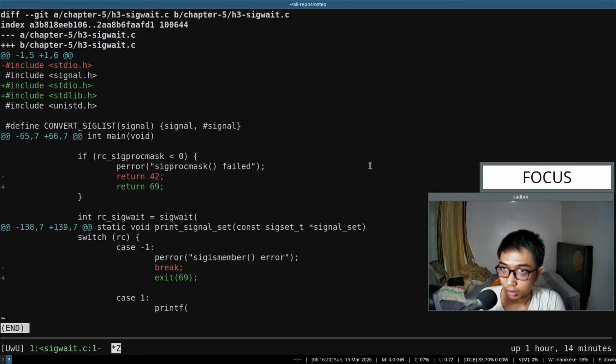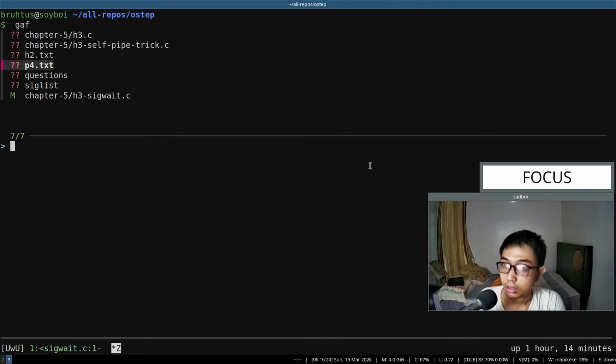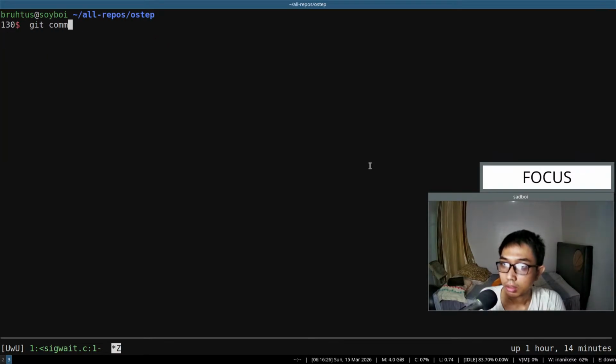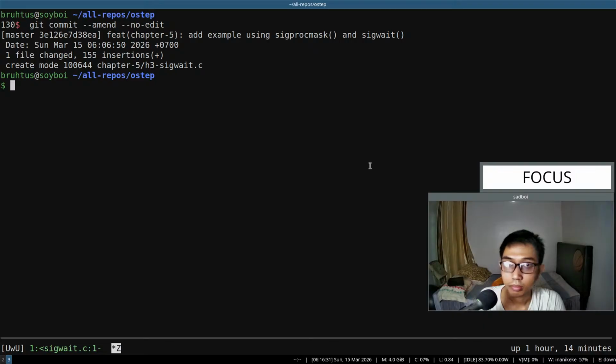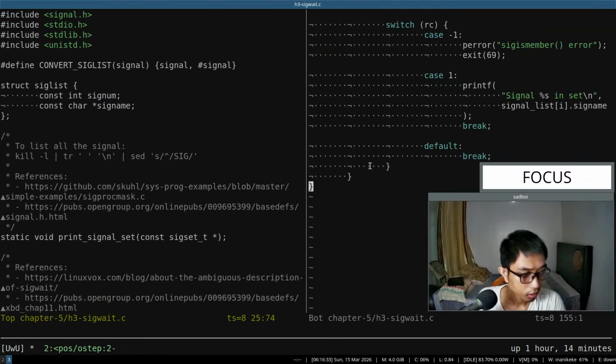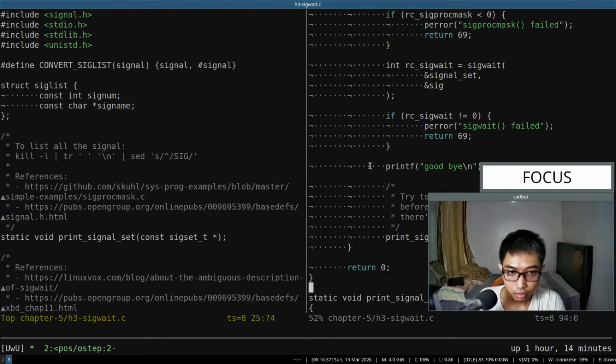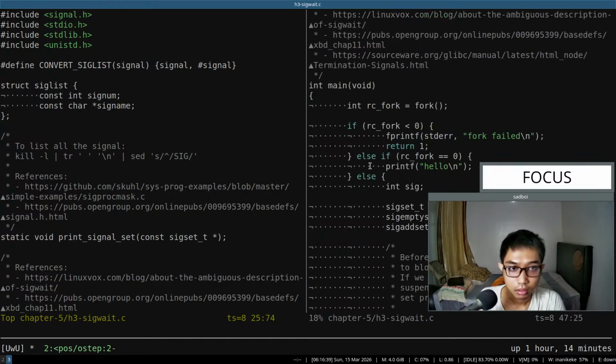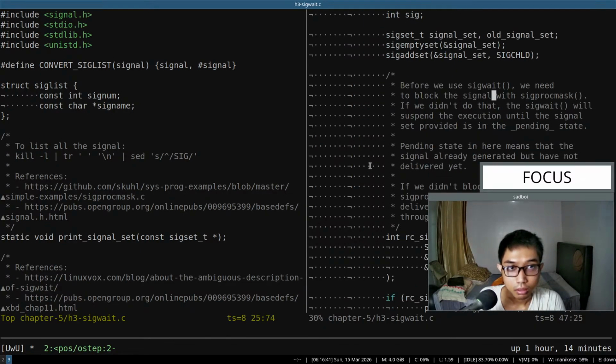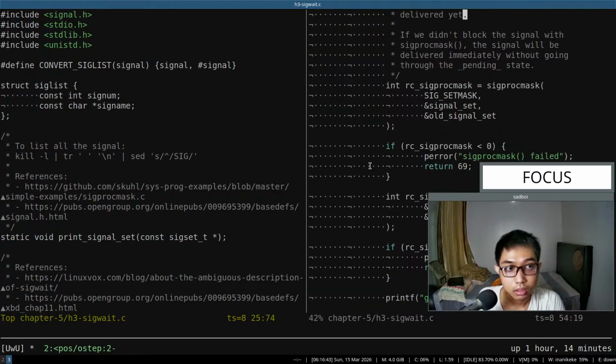Let me check again. Alright. Git commit amend no edit. Okay. There is that. We try out using the wait.